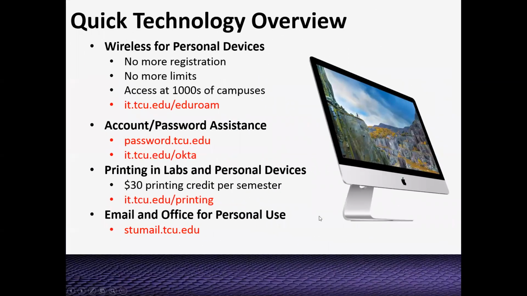Okay, so let's jump straight into some basic technology overview items. The things that we get asked questions the most really fall into these three or four areas. One of them is about getting your personal devices connected to the network. We have a network that's available called the Eduroam network. It's available at thousands of institutions across the globe.